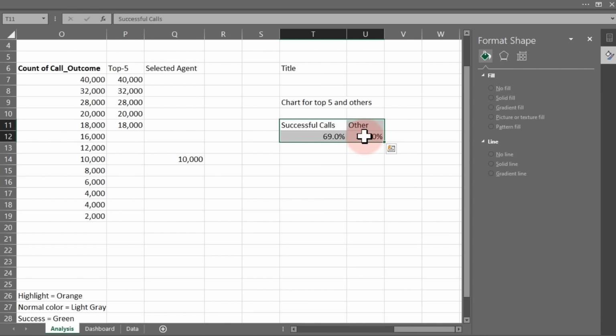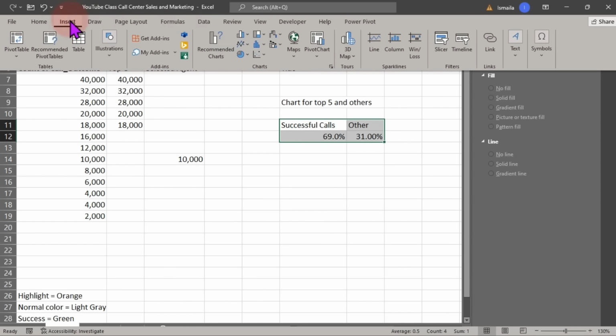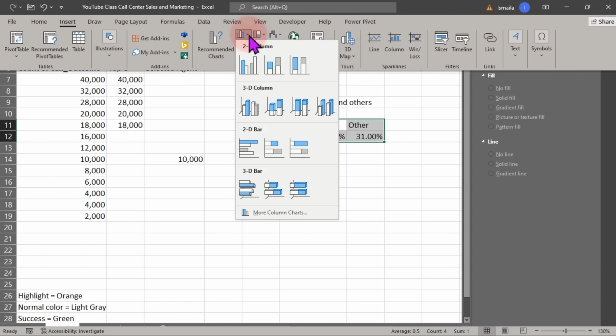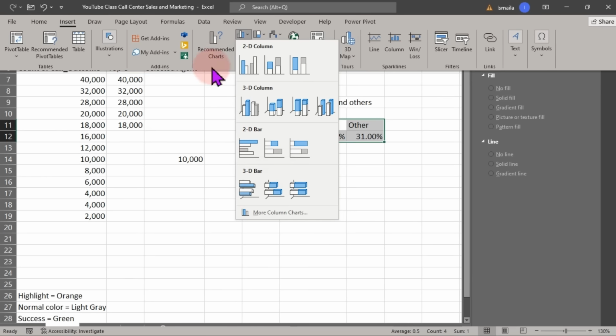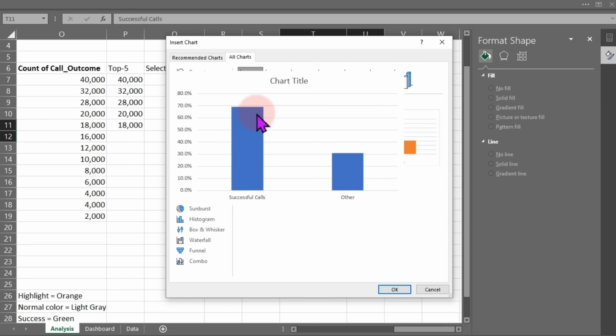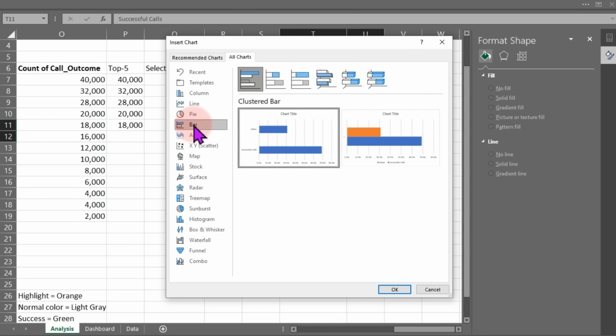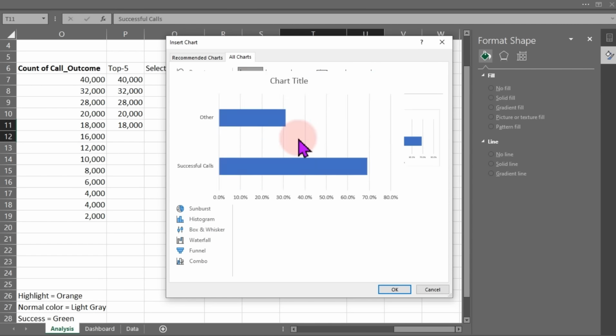So very, very important. Let us look at the kind of chart that will be good to visualize this. Once you have it selected, go over to the top ribbon, then click on Insert here. Then from Insert, let's go over to this chart. I would love to use this recommended chart here. Then I can see it from here nicely. So go to All Charts. When you get to All Charts, you click on this particular one, then you are going to use this very chart right here to get this done.